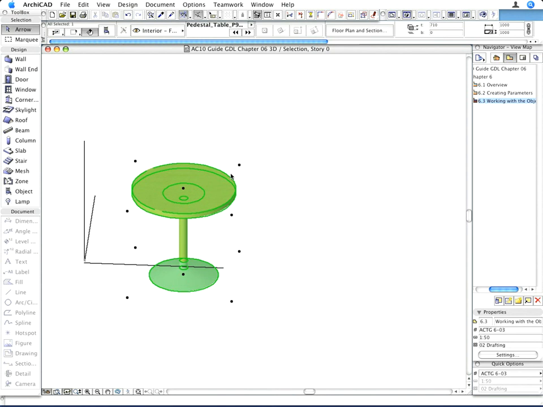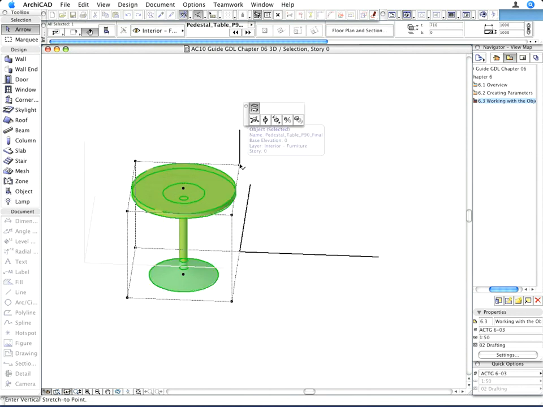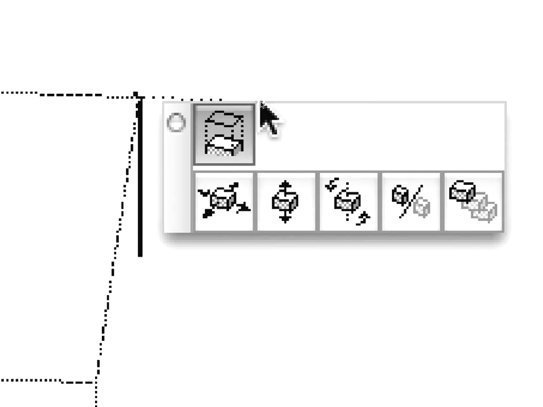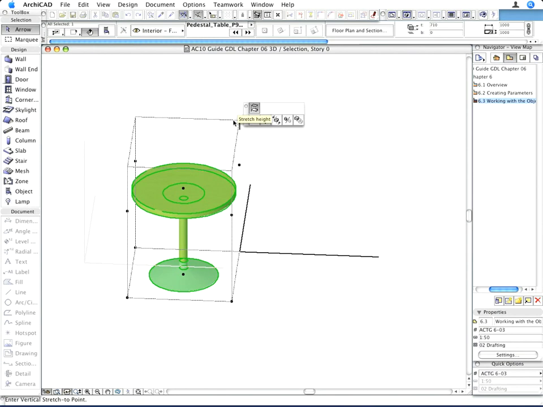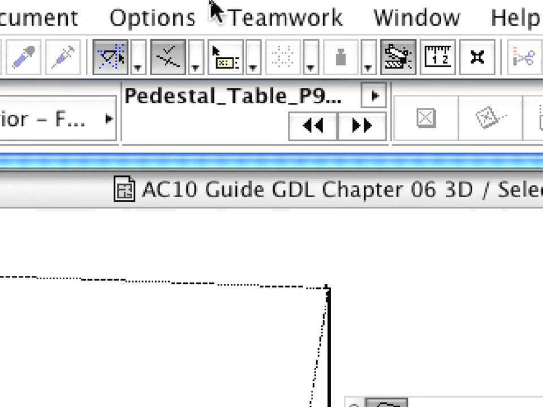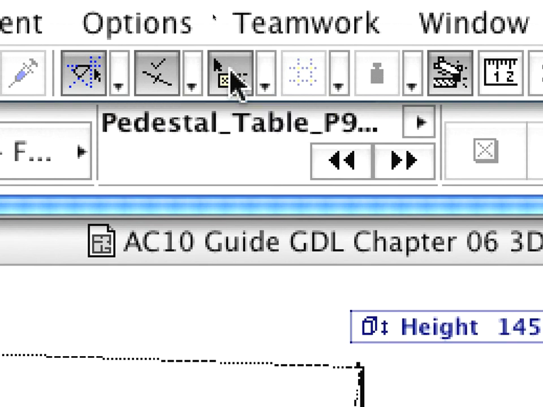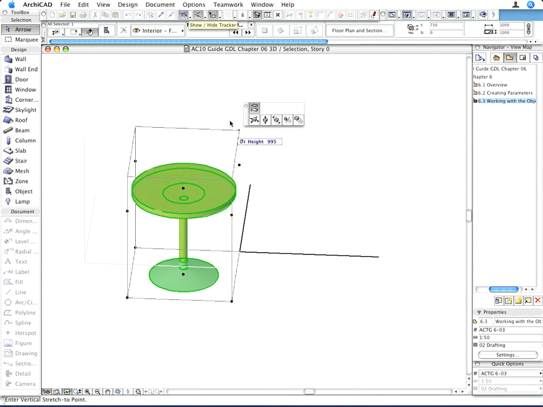That distance is defined by the ZZYZX parameter, and this is why we used it. We wanted the model of the object to align with this parameter. Click the upper middle 3D hotspot. In the appearing Pet palette, select the Stretch Height command. Move your cursor around to see how the 3D bounding box of the object stretches along with your movements. It gives visual feedback on how large the object will be after the stretch.